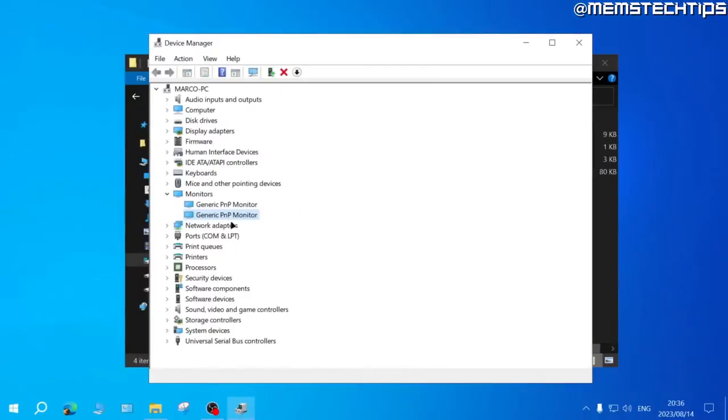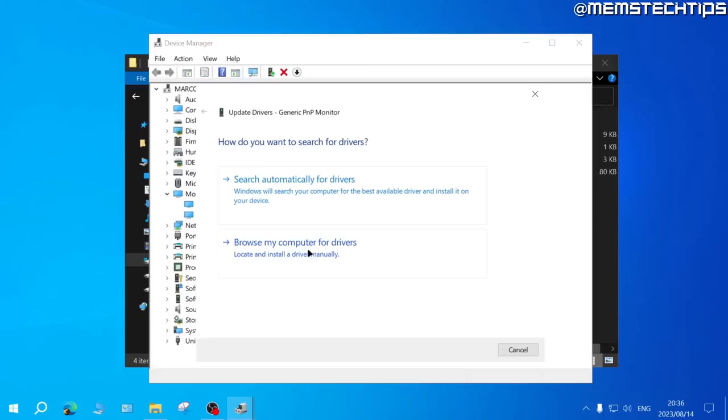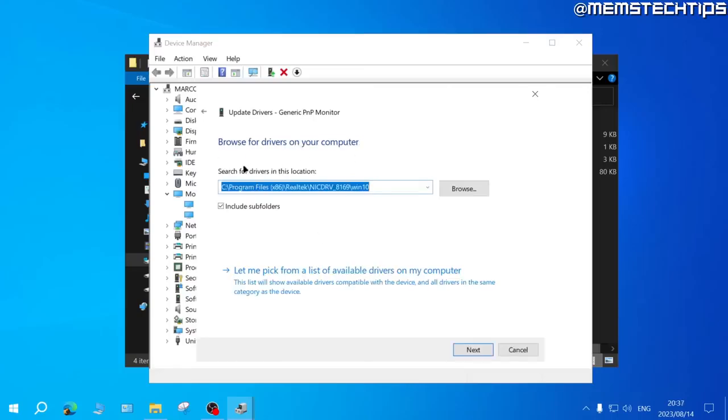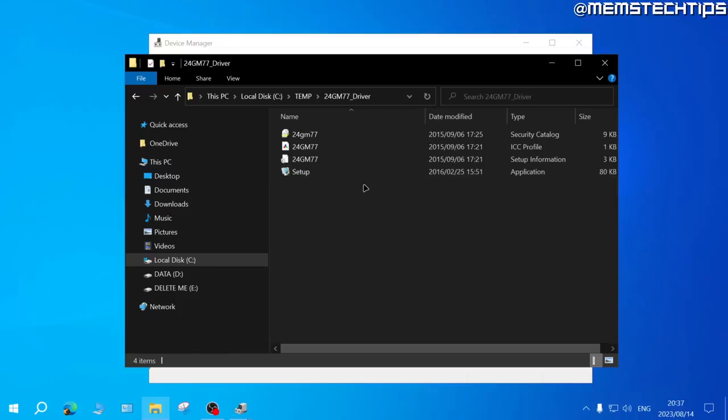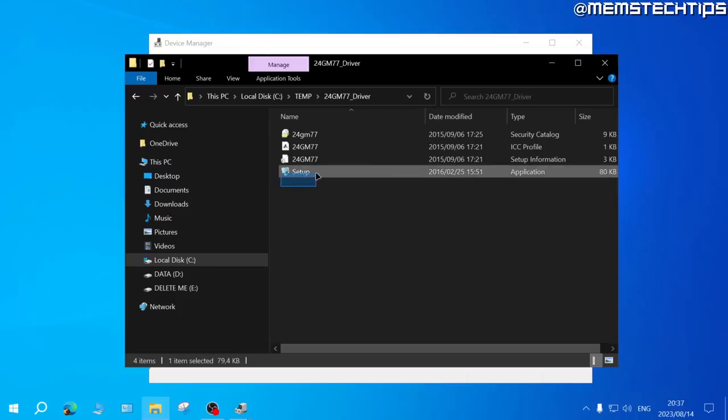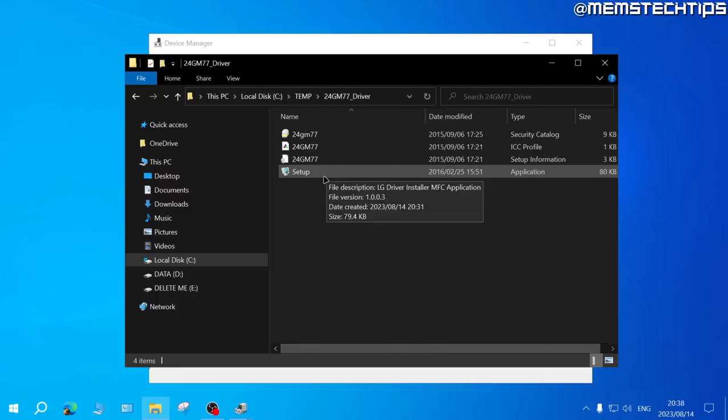The second method is to install the driver manually, and you can do that by right-clicking on it and then clicking on Update Driver, and then you can choose this option that says Browse My Computer for drivers. Now you can browse to the folder where the driver is saved on your computer, and always make sure that this box is checked which says Include subfolders. Now typically you'll use this method if you have a driver which doesn't have any setup that you can run. So basically it only has a driver info file and no file that you can run to install the driver.